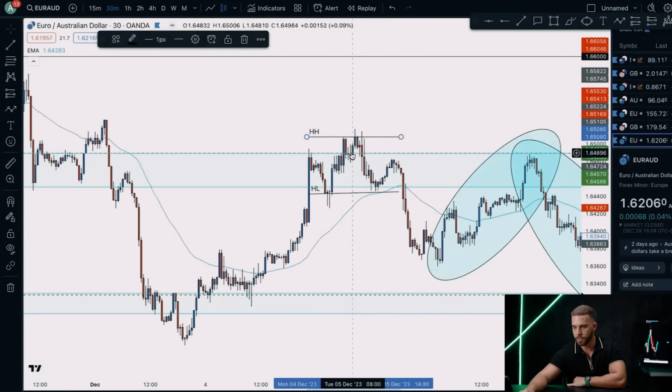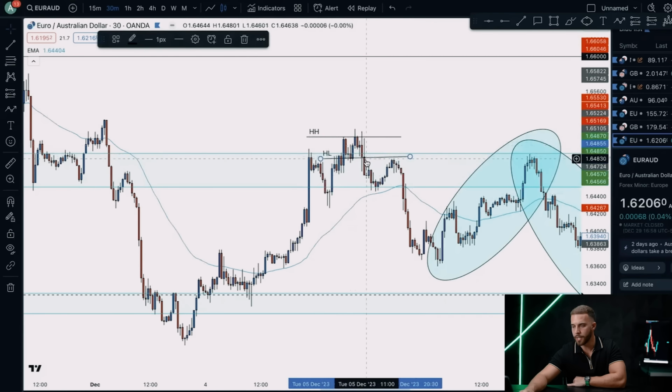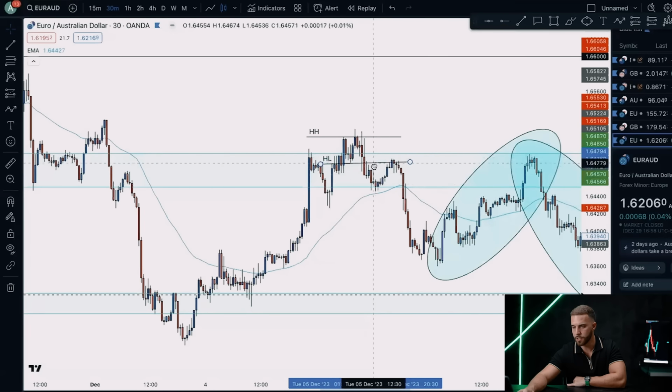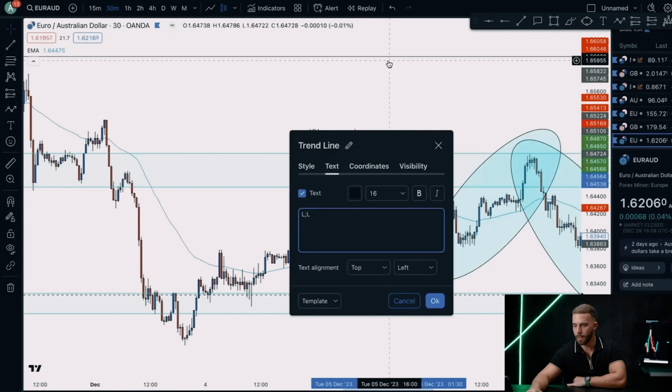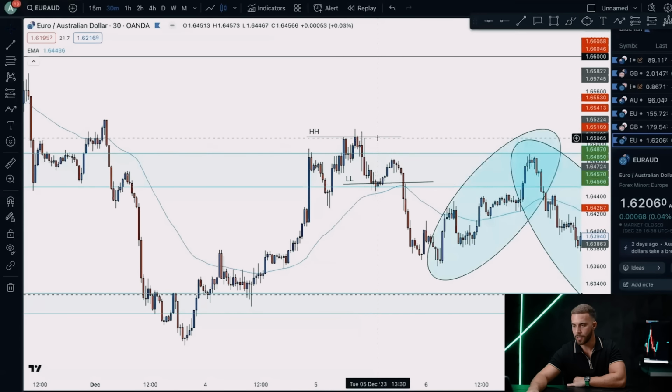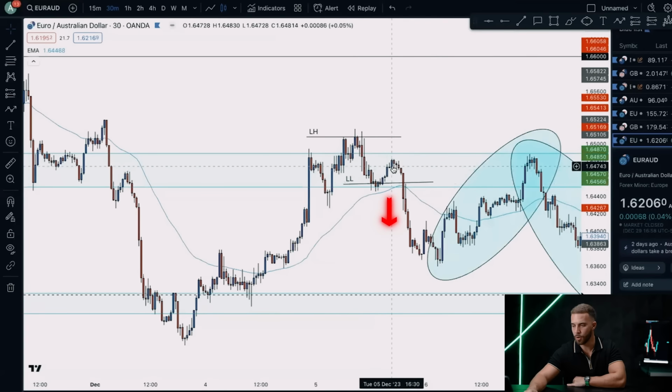You follow it down, this is where it then shifts. So this is now the higher low point right here. We body candlestick close under. So now this is bearish. So this turns into the lower low. And then this over here turns into the lower high. And you can literally see how now from that shift of structure right there, how you could have predicted this huge lower high bearish move to the downside.